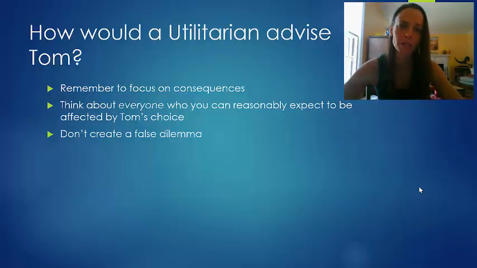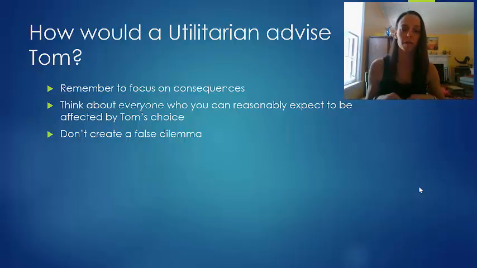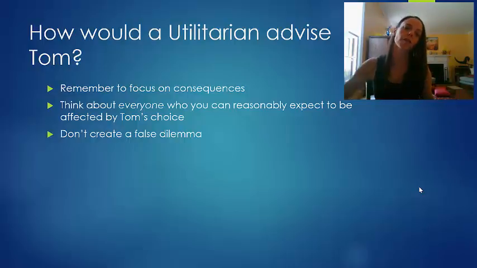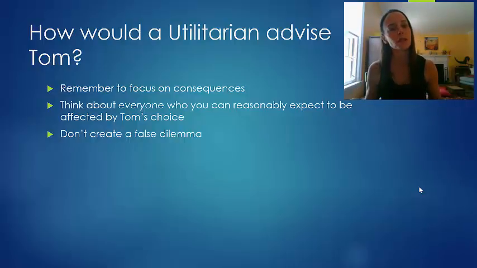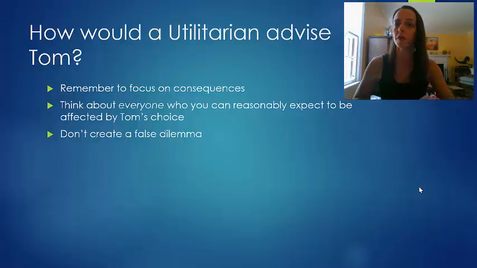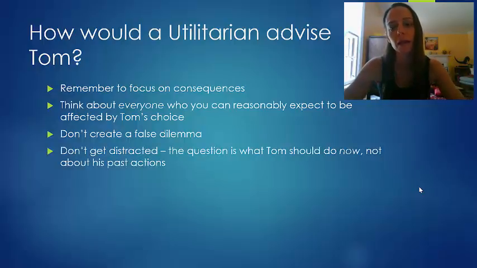And don't create a false dilemma. In other words, if you're thinking about this in terms of two opposite choices, that means you're probably creating a false dilemma. There may be more options than either lie or tell the truth, or tell Carol or don't tell. So if you were to construe it in purely black and white terms as doing either one or the other of a set of opposites, then you probably need to look at whether you're creating a false dilemma.